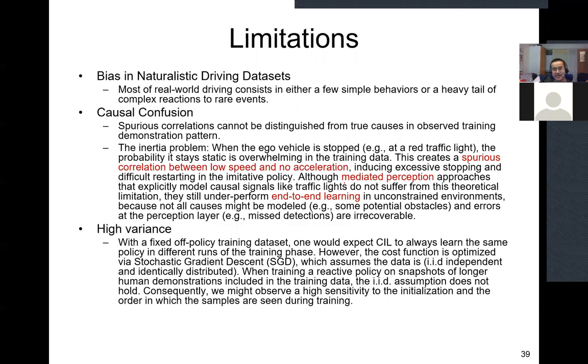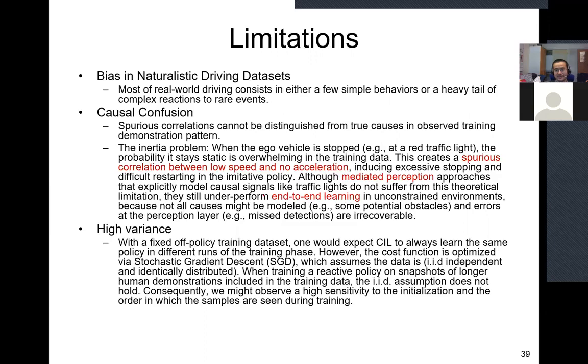So you can have mediated perception, where you explicitly model the causal signals such as traffic lights to overcome this spurious correlation, but they underperform end-to-end learning in unconstrained environments, because not all causes may be modeled, and errors at the perception layer are irrecoverable.